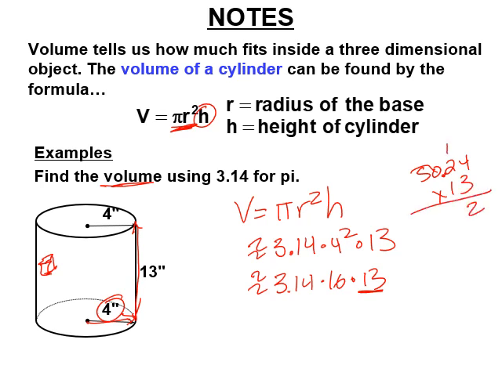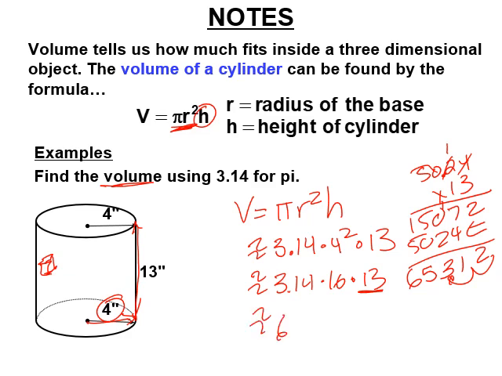3 times 4 is 12, and then 7, and 0, and 15, and step over, and 4, and 2, and 0, and 5. I'm getting, move the decimal twice. Now this is 653.12, not square inches. That was square inches right there. We're multiplying it by another inch, and this is cubic inches, and that's how you say it. You don't say it any other way. All right, this is cubic inches. It's how many little cubes will fit in that cylinder, approximately 654 of them that are 1 by 1 by 1.